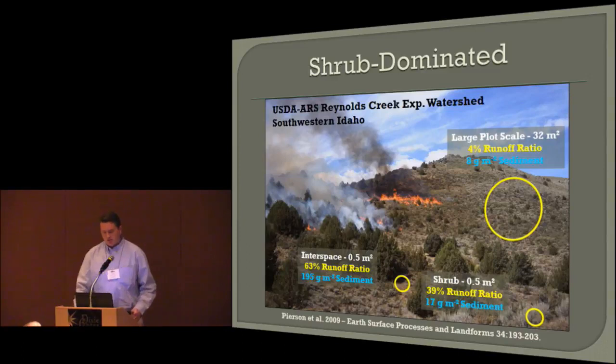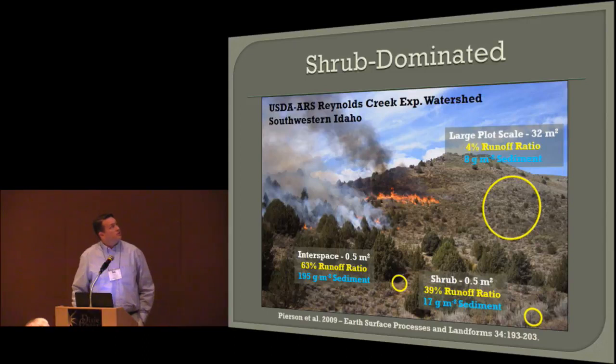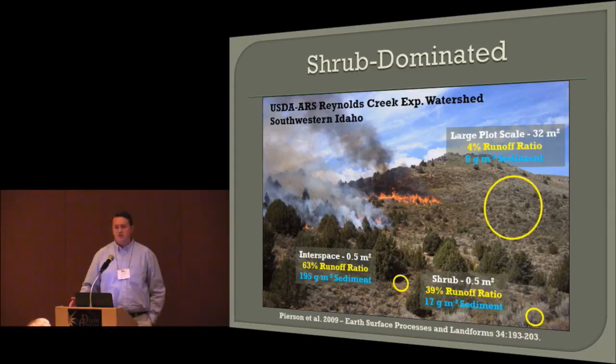So this first slide here is from some of the data that we've collected, for a sagebrush community in the Reynolds Creek experimental watershed in Idaho. Here we did some rainfall simulation experiments at the small plot scale and the large plot scale. And this slide's really intended for us to look at how runoff and erosion change across scales for a system like this, where we still have sort of this intact sagebrush and bunchgrass community in the early stages of trees encroaching here. And so the small circles are representative of what we would refer to as our small plot rainfall simulation experiments. Those are half square meter plots, and you can see the runoff ratio shown there in yellow, ranging from 40% for, say, an individual shrub plot to somewhere around 60%. So that's the percent of water we applied in rainfall simulation experiments that ran off of the plot. So again, roughly 40 to 60%. And you can see the erosion rates there as well.